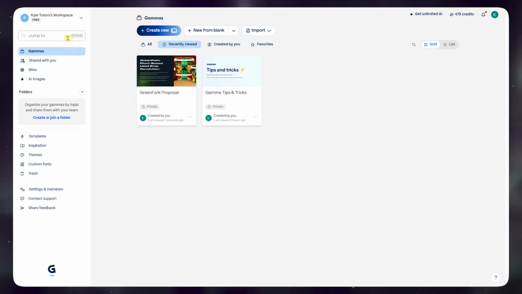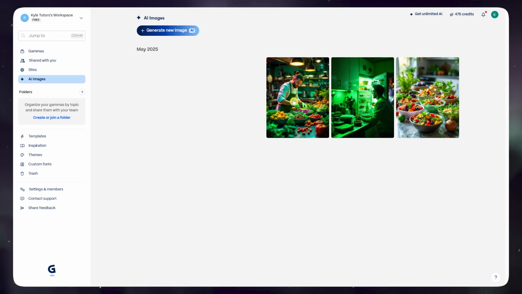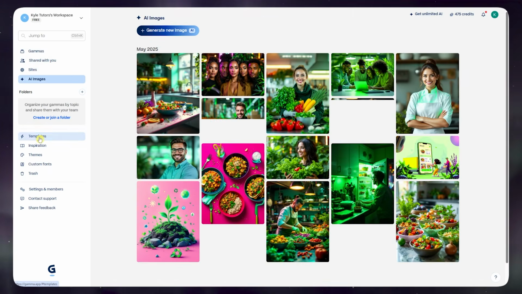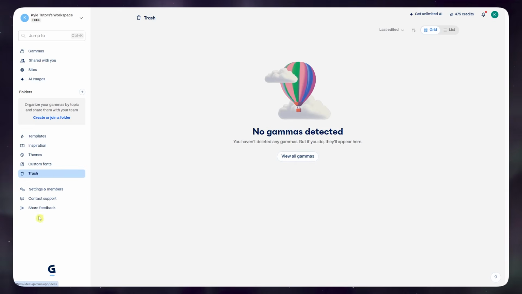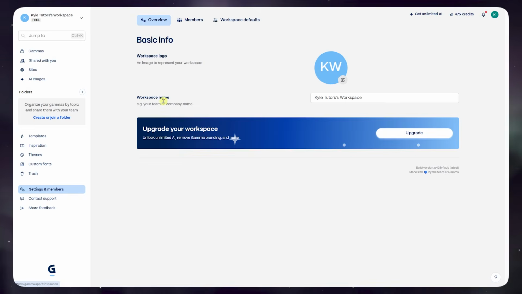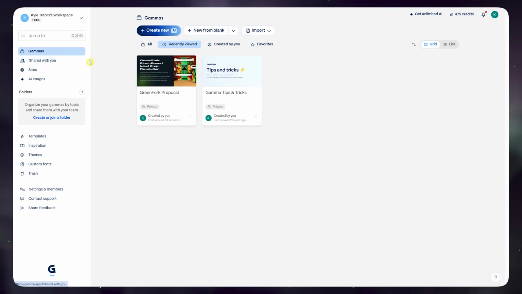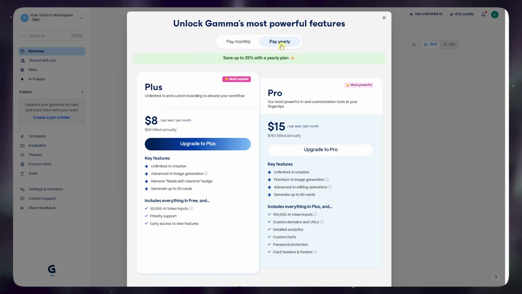In the dashboard, you can see your shared with you works, your sites, and the AI images that you have generated. And then you have your templates that you can use, inspiration, themes, custom fonts, trash, and many more, like the settings. The last thing we'll be talking about is the plans. We're going to go into Get Unlimited AI, and these are the plans on Gamma.